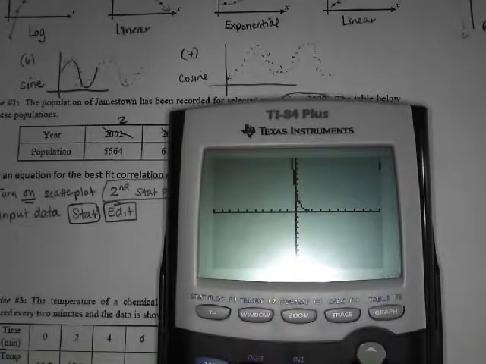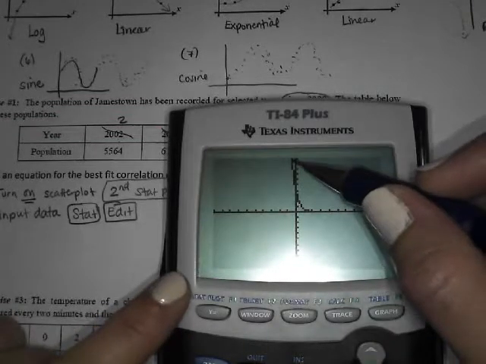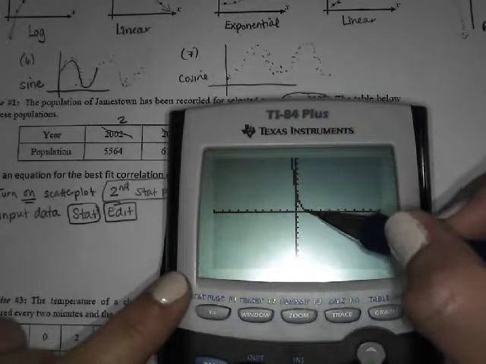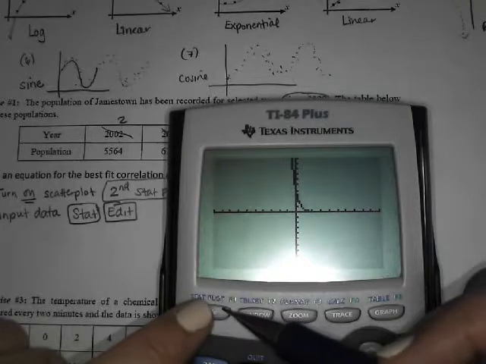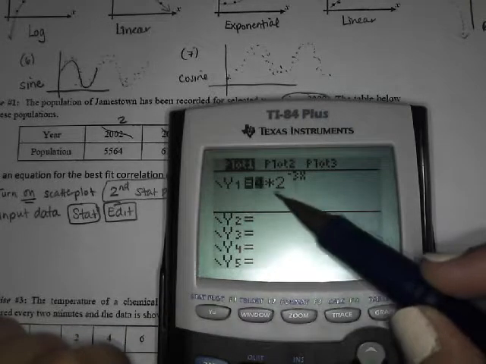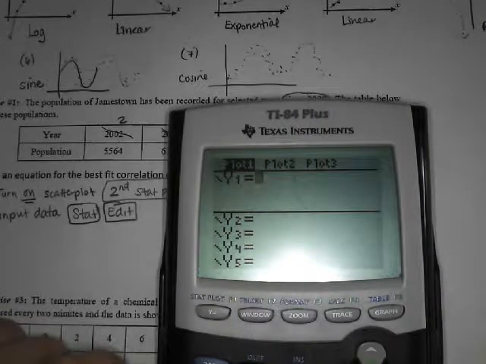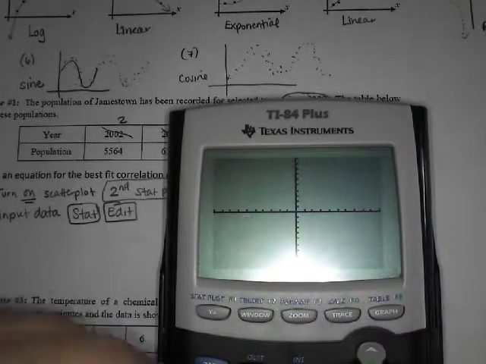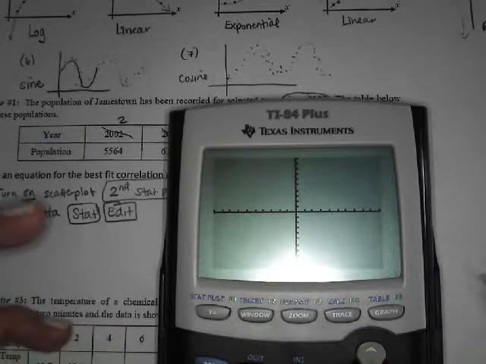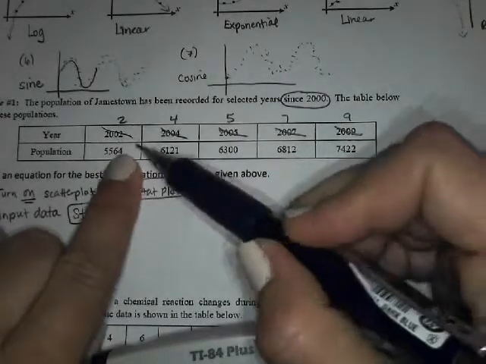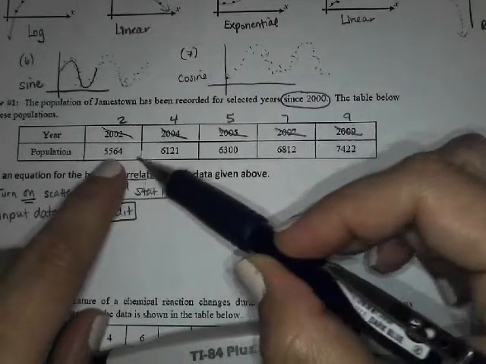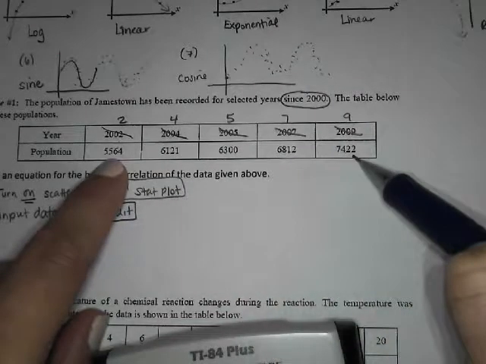Nothing, right? Well, first of all, actually, I do see something that you probably don't see. Do you guys see that? If you see something else, just hit your y equals button. That's because I have a previous equation in there. I need to clear that out. So when I hit graph, I should just see my scatter plot, and of course I'm seeing nothing, because my window right now, my x-coordinates are going from -10 to 10, which is fine, but my y-coordinates are going from -10 to 10, and no wonder I don't see anything, because my y-coordinates are gigantic.